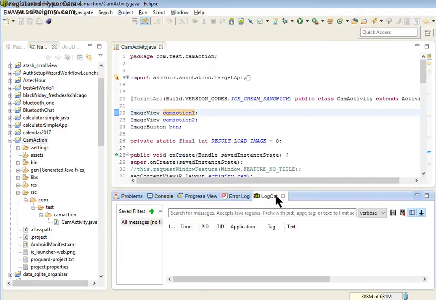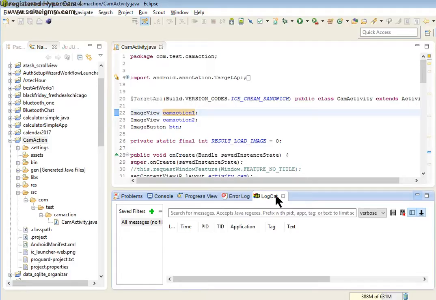So I have my device in my hand. What I'm going to do is I'm going to go to my device's settings option, and I will go all the way down and go to developer options and make sure my debugging is on, USB debugging, right?